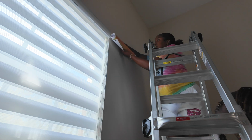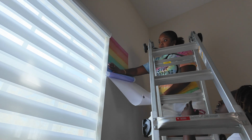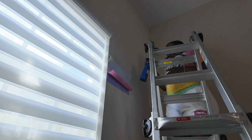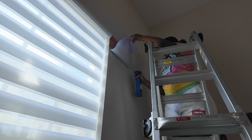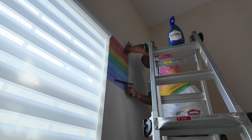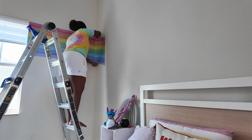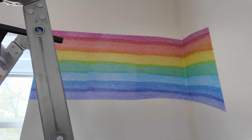This is a peel and stick wallpaper, so you literally just go right in with that. And I use this thing called Easy Hang. It's a spray, and if you have textured walls, Easy Hang is a must to get your wallpaper to stick. I love wallpaper, and if you saw my laundry room in that quick little clip, I had wallpaper in there, and it's peel and stick as well. But getting that to stick and adhere to textured walls is really difficult. So get you some Easy Hang and use some type of squeegee to help you flatten that out as you go.